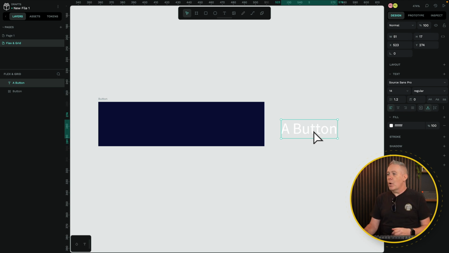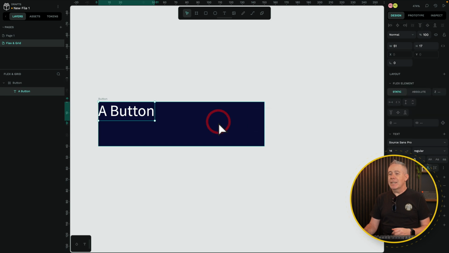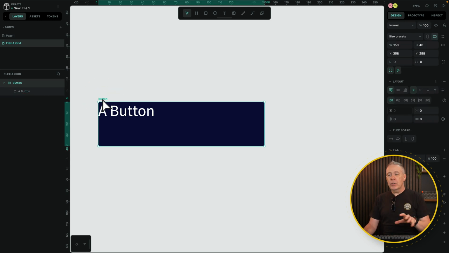But watch now, once we drag this inside there, it immediately snaps to the top left-hand corner. If I try to drag it to another position inside here, it snaps back to the top left corner. Why? Because it's a Flexbox-based object. So now we can use those Flex options. So if we click on the button, so we grab the board, we now have those layout options and we can start to utilize these in various different ways.